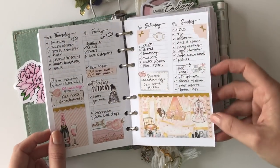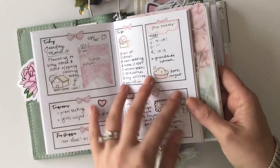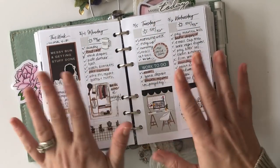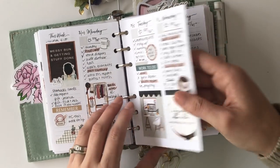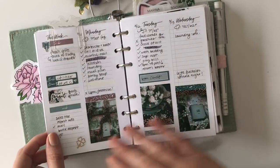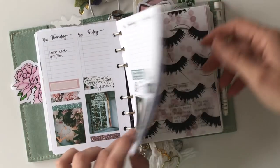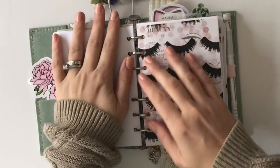I've found that I really prefer the checklist version. In my daily pages I like to have more room for my kids' naps and little things — it's more detailed. But this is just my initial overview that I can flip to and leave open on my desk throughout the day. It's just perfect. This week I have a greenery and plants theme going for St. Patrick's Day week.